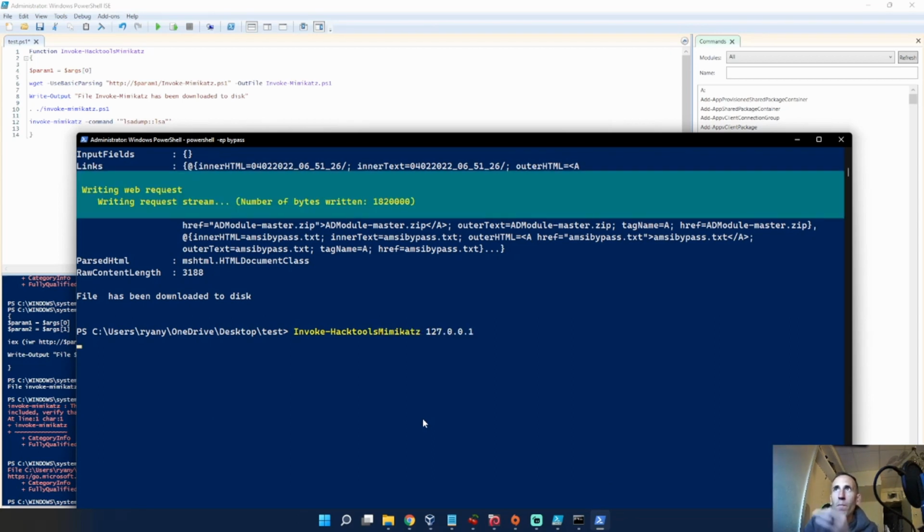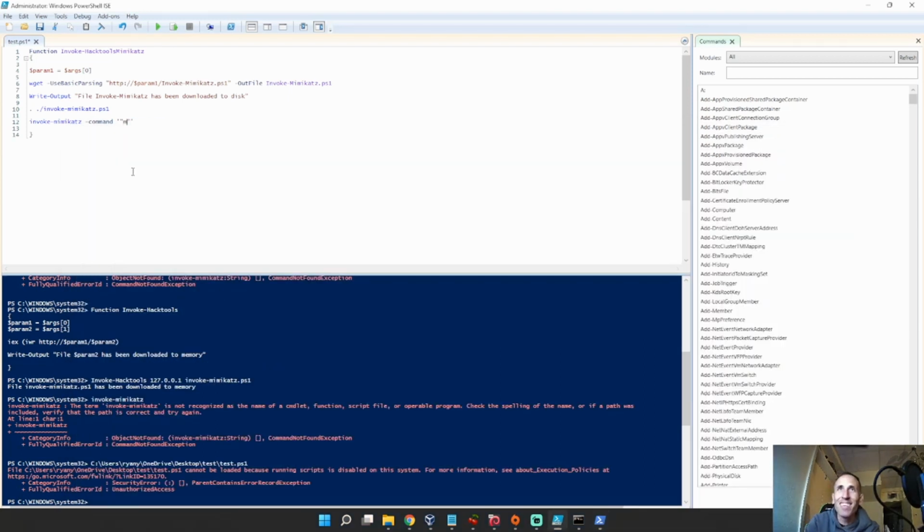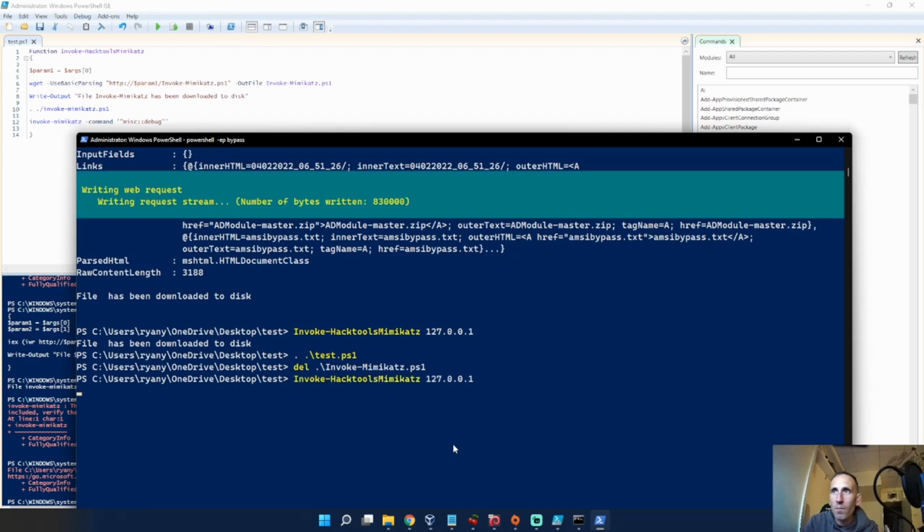127.0.0.1. So it should download that, and then it should run through these commands. Should. We'll see, because I haven't had much luck with this. So it should run through those commands, thus dropping the hashes. I'm not actually going to do that, because it's going to show you actual hashes. Let's do miscellaneous debug to see if we get 20 back. If we get 20 back, then we know that yes, this works, right? So let's go ahead and do that again. Test.ps1, delete, invoke mimikatz, and we'll try this one more time. We'll see what happens.